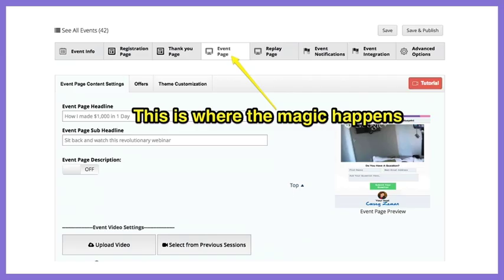But this is awesome because you can set up the offers ahead of time for both live and automated webinars. And the cool thing is that EasyWebinar, because it does live and automated webinars, you can toggle between the two. So you could create one funnel that's for a live webinar and another funnel that's for an automated webinar. And you could use them interchangeably. It's a very cool thing.